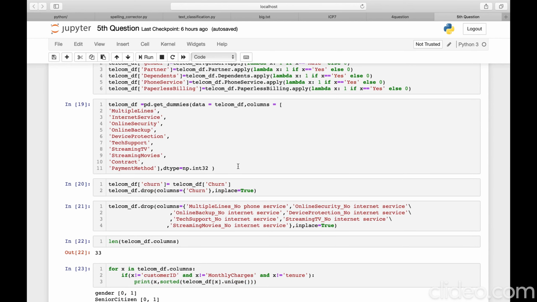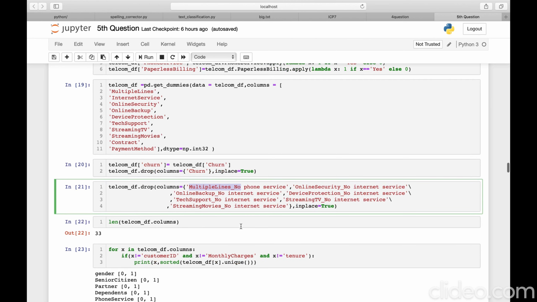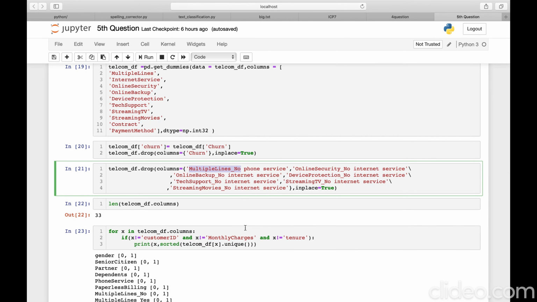So I saw that multiple no phone services is always no when multiple lines no is selected. So I have removed this column as it doesn't make any sense, as we are capturing the same data under the multiple lines attribute as no. So it is always true when it is no. For all these columns I have dropped it, as it's captured in its respective column.